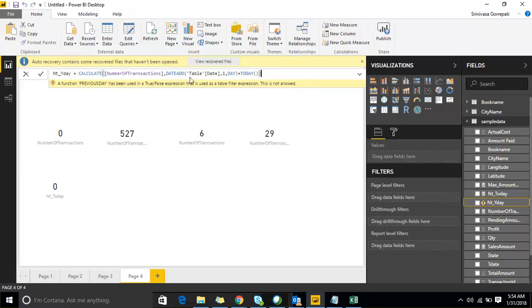So I captured it like this. Once again, DATEADD has been used in the true or false condition. DATEADD, this is not valid. One second.